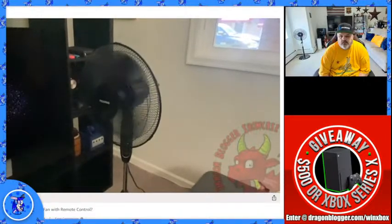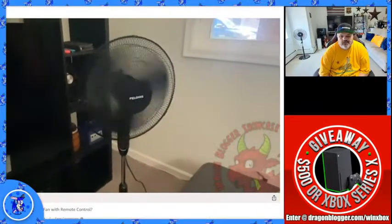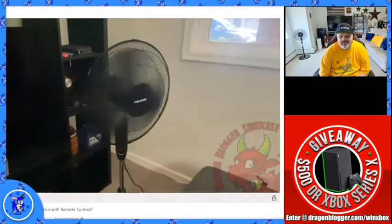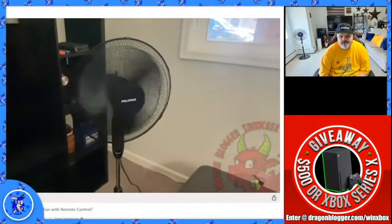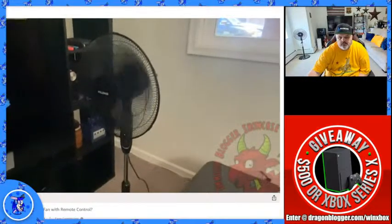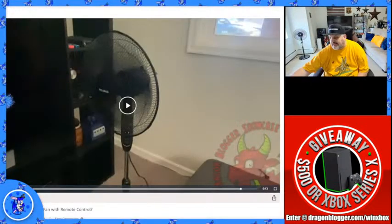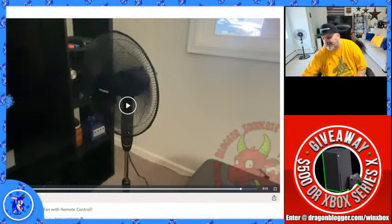And if you've got multiple people over and you're trying to cool everybody down, this is really, really nice not to have it pointing one direction. I have been very impressed with this fan. It has kept me nice and cool in these humid days. So I am giving this 2 thumbs up. Would recommend to my friends. So that is the oscillating fan, guys. A nice little option if you need an oscillating fan.